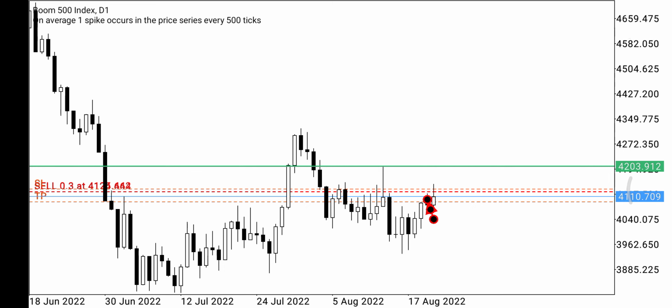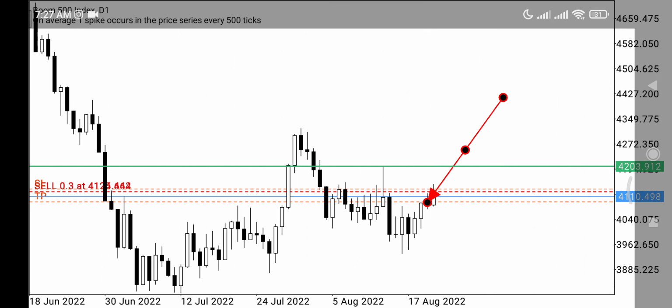You can use 4 hours. You can use 1 hour. Just use the time frame where you know that you see a perfect picture of what you are looking for, a perfect structure, where you can understand the market perfectly. That's what you should use as your bigger time frame. Even if it is a week, even if it is daily, even if it is 4 hours or 1 hour. But don't go below 1 hour.